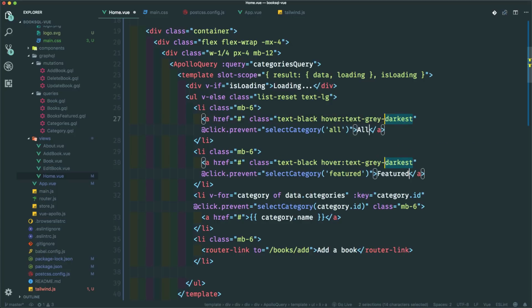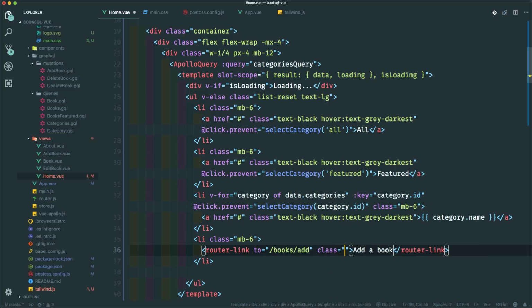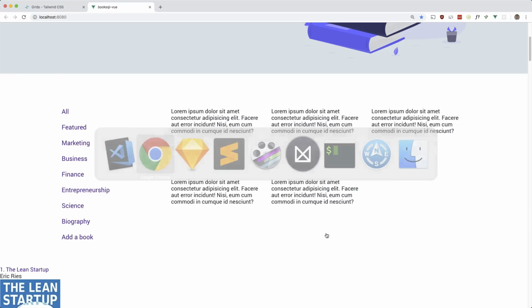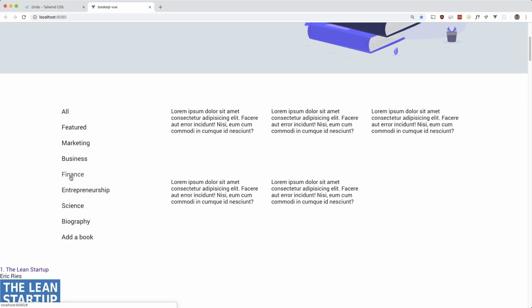Let me just copy this. Oh, there's two. I just want one. And I have to add it to this too. Class equals this, and this one too, I think. Okay. Looking good. There's the hover state. Very subtle, but that's good for me.